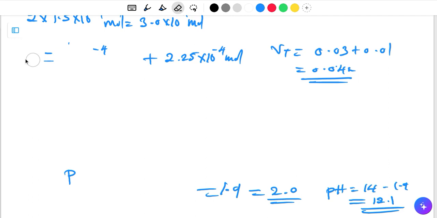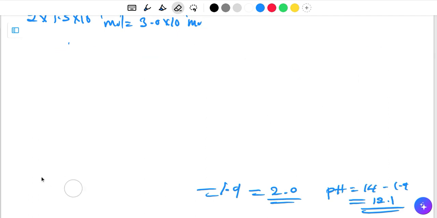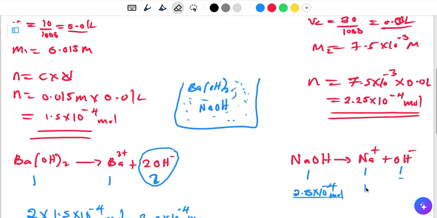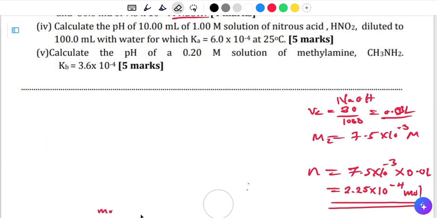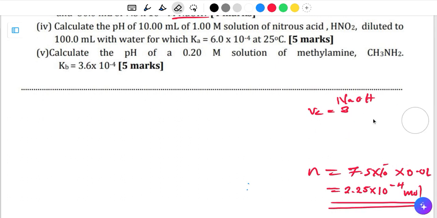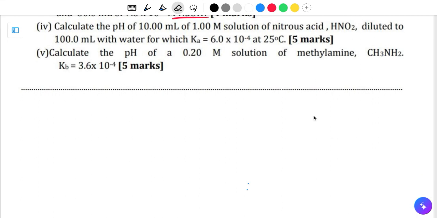Let's see other questions. Let's erase this. So for the second question, we have been given nitrous acid, and it is saying nitrous acid was diluted. So here, I think you need to have ideas on dilution law. Dilution law states that if you multiply volume 1 with concentration or molarity number 1, this is going to be equal to volume number 2 and molarity number 2. Or you can use V and C if you want. They are just the same.